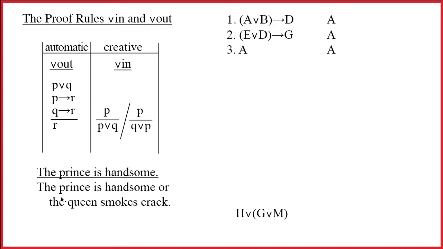This in fact is a valid argument. Now we know the definition of validity. The definition says that if the premise is true then the conclusion has to be true. Well notice that this definitely fits that definition and it's all about the meaning of the word or. When you say this or that, because the or is inclusive, what you're saying is that at least one of these is true. And if it's true that the prince is handsome, well then at least one half of this sentence is true. That's exactly what's going on in both of these patterns. P or Q means at least one part is true. Well if P is true, then at least one half of this is true, namely the P.